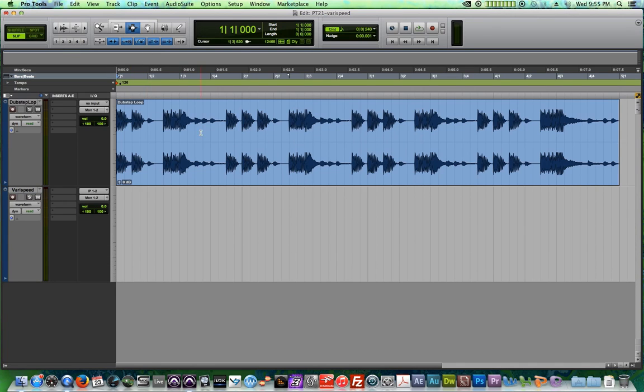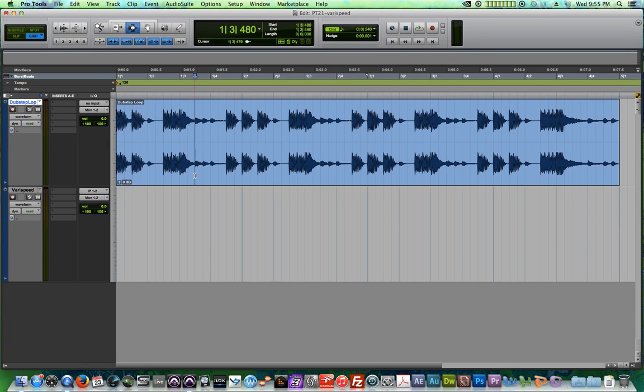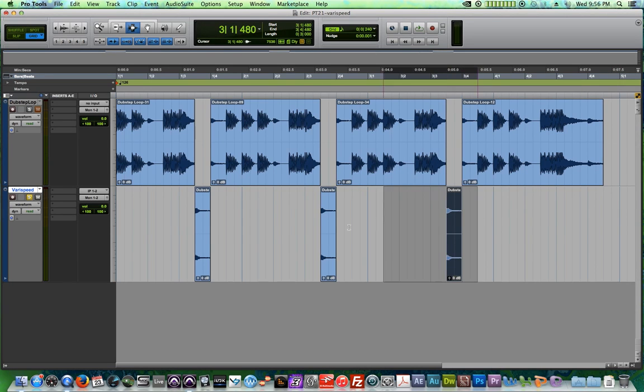And what I'm going to do first is pull down, using grid mode and having my grid set to a 16th note, some of these hi-hats that are up here into the Varispeed track. Just these exposed 8th note hi-hats, just like so. So it just sounds like this. Nothing special. I'm going to delete the quick 16th note hi-hats that are there because we're going to replace these with these new altered hi-hats.